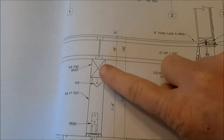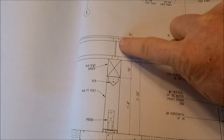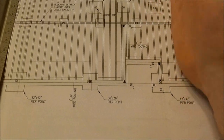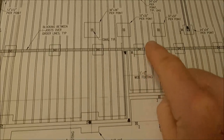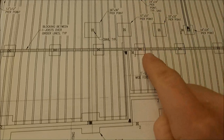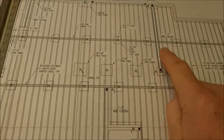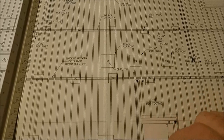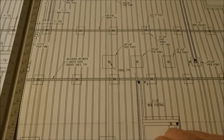Another thing I found in the detail is my structural engineer wants to use a section of the I-joist in between each joist that is running horizontally across the house. So every time the joists pass over one of these girders, I need an I-joist block in between. So for all of these joists along in here, they're going to pass over two girders, so I'll need two of those blocks. So I'll need to order extra I-joists just to be able to cut those blocks. So let's get those counted up.